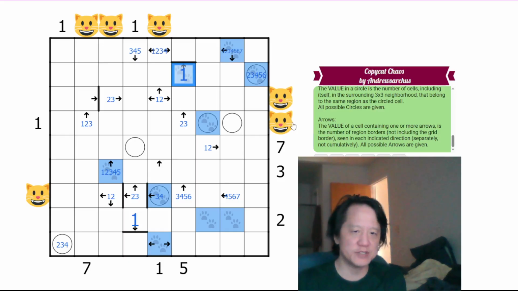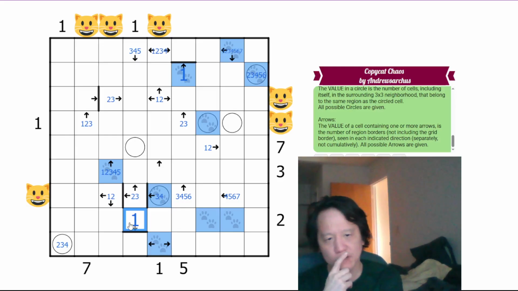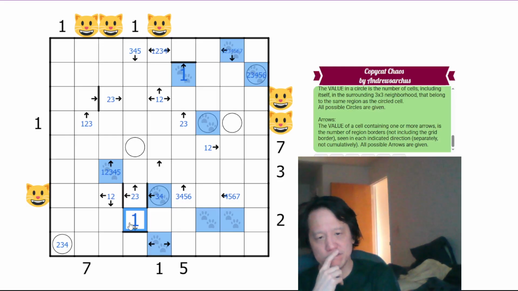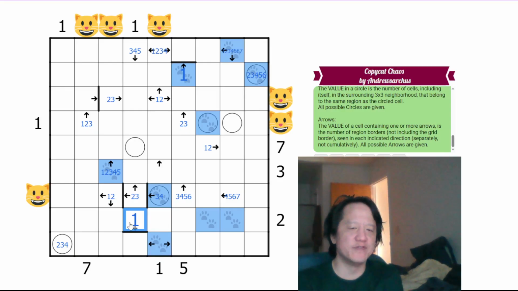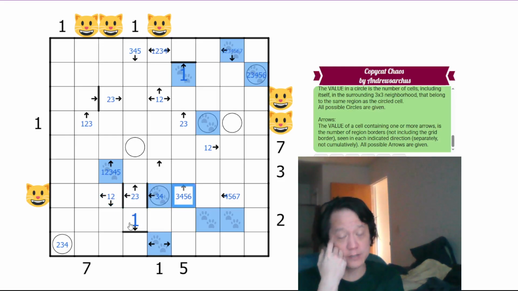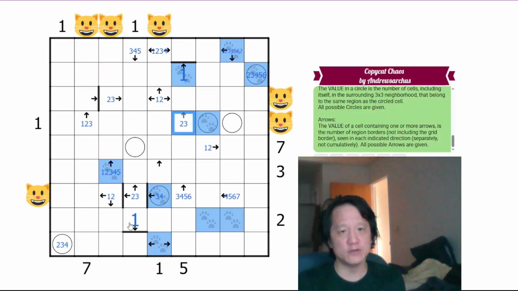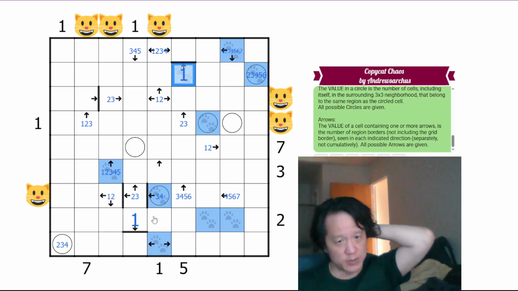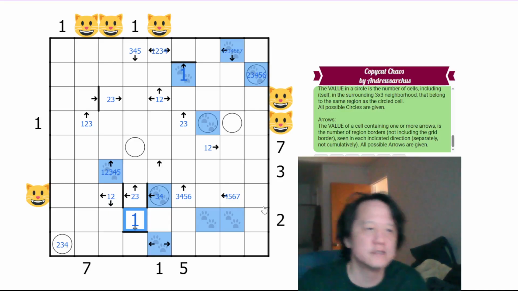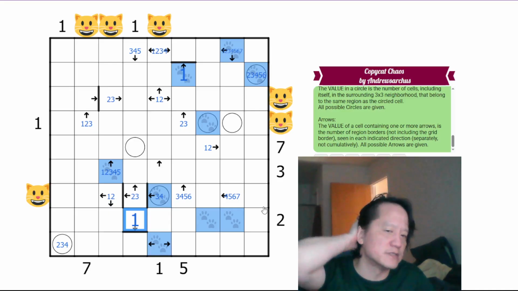Okay. But this could be a copycat cell here. This still has to be value 2 or 3. I don't think we made any assumptions based off that, so that's fine, I guess. This has to be value 2 or 3. So this is guaranteed to be 1 here. We don't know what that is. It could be a copycat cell.